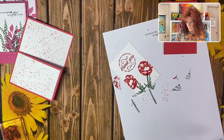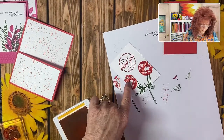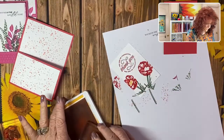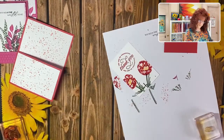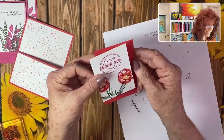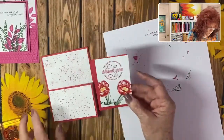Okay, and now we need to do the middle part, and we are going to use Mango Melody for that. So let's go ahead. Don't forget to do the inside of your flower. It really makes a big difference. Okay. So there we have it. Now, remember I said we're going to step it up. You can absolutely just add this on dimensionals and put it on. Looks very pretty. But wait, there's more.